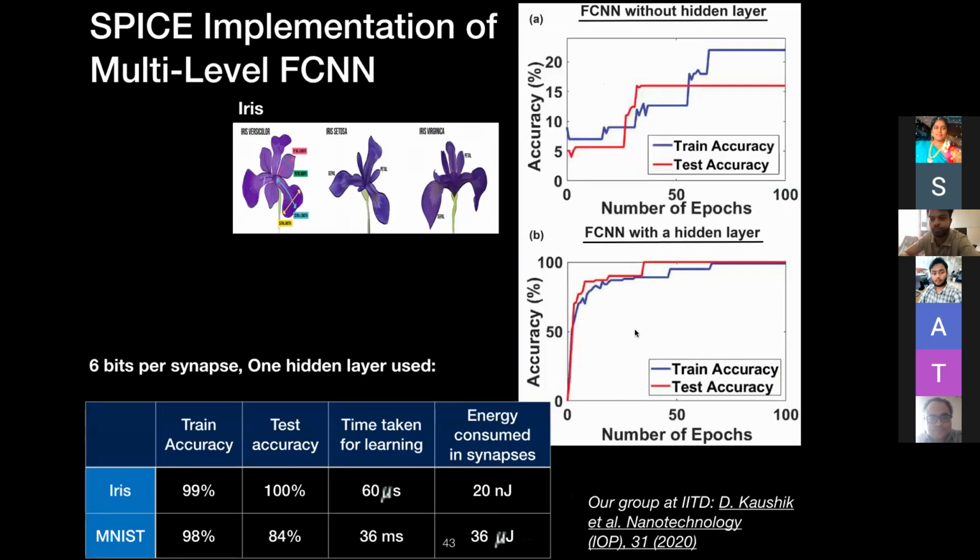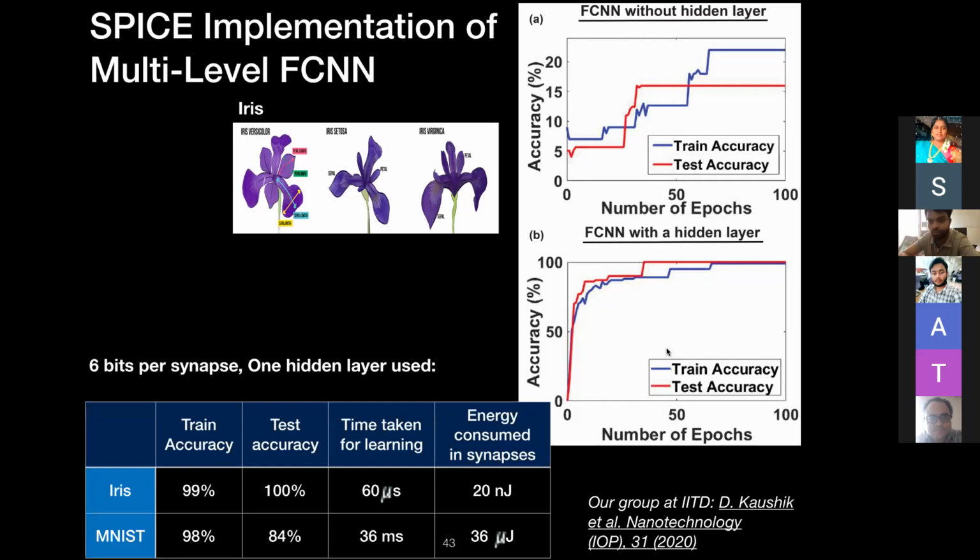Okay. So now with that, we see that if you don't have the hidden layer, then the accuracy is pretty low. But when we have the hidden layer, the accuracy goes much, much higher. I think you already know the advantage of having hidden layers, right? So why do hidden layers improve the accuracies in neural networks? It's able to learn more abstract features. Right, because of the nonlinear activation functions that you have.